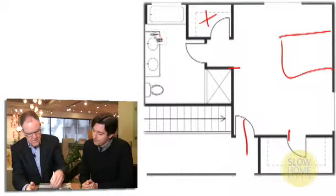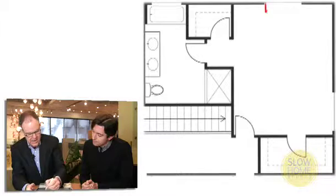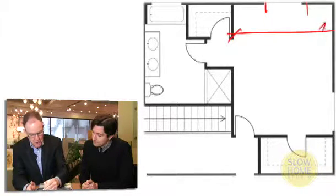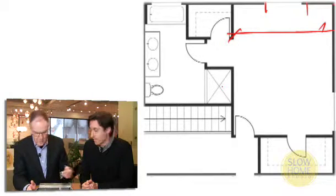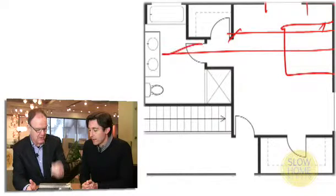One other thing that I think is wrong with this master bedroom is the proportions. For the size of the window it's a good dimension, but it's too long for its width, and so it's going to be difficult to place the bed. You're going to want to put the bed there and then you're going to be looking at a lot of leftover space.